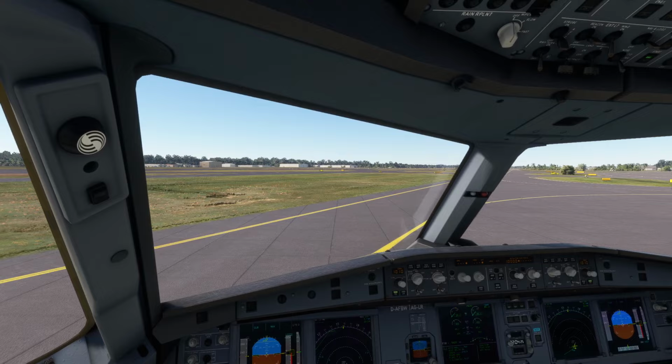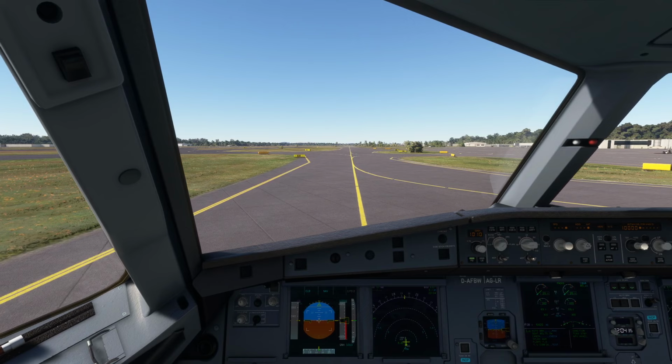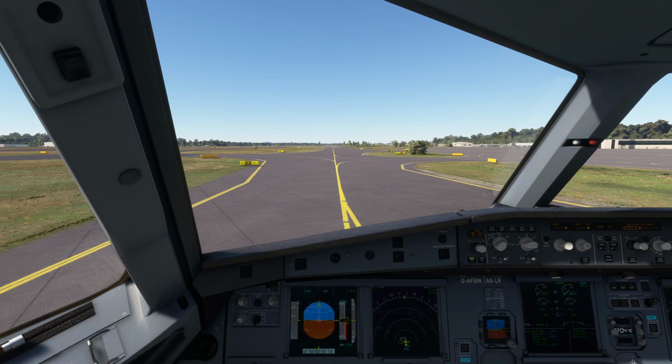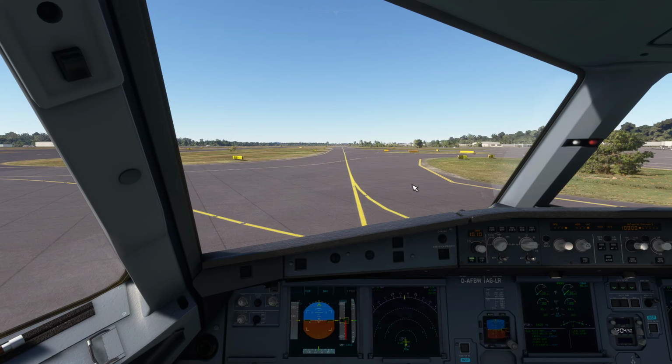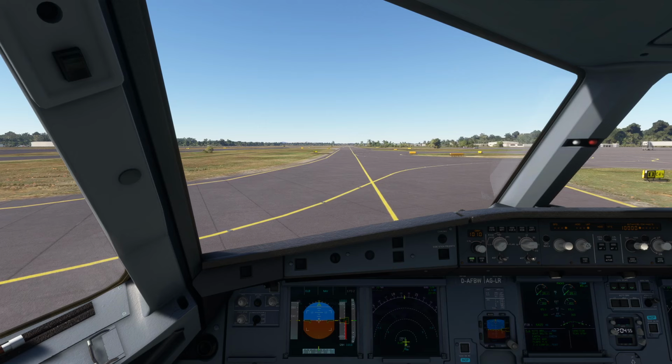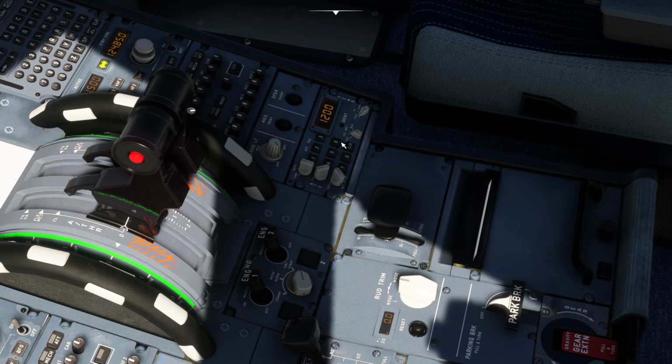Okay. So what else do we need to do? I'm just going to turn head tracking off while I check the nose wheel steering. It's reacting okay. Okay, so we don't need to do anything else until we get to the runway, really. I've not got TCAS on my list here, actually. Let's go and set the transponder to TCAS then. So down here, we can go and put this on auto. And we can set this to TA.